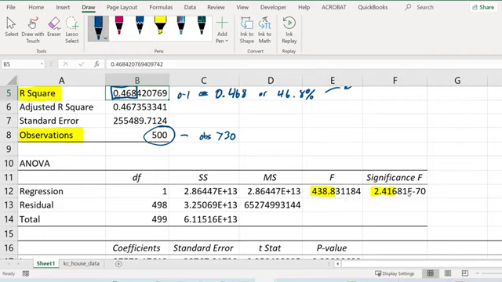And now this is really interesting because we have this e to the negative 70. If you run this particular regression in Excel, as opposed to some of the other fancy statistical software, you're going to get results. If you have a good regression, you're going to get results that kind of look like this. And what we're saying is this is 0.0000000 all the way to 71 decimals, 2416, right? And so that's just kind of ridiculous. We're not going to do 70 zeros in this case.